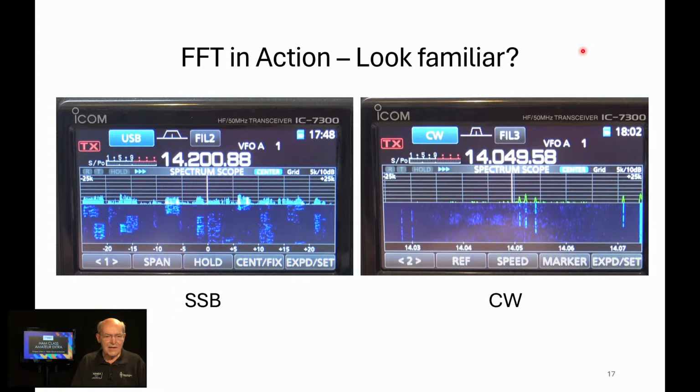So this is something that is very handy in our modern radios. If you were doing contesting, for example, and you were doing search and pounce, you don't have to spend a lot of time dialing up the band listening to noise, right? You can see that there's a signal right here. And the way most modern radios work, if you just click on this line or touch it, the radio automatically tunes to that frequency. So you can go right to something that you see on the spectrum display. And I just want to clarify, that is a frequency domain display. Shows frequency, in this case, relative to a center, up and down.